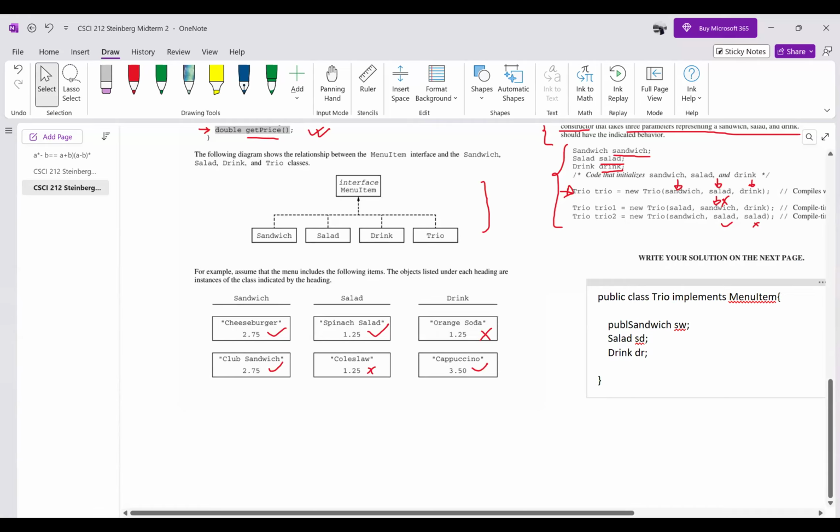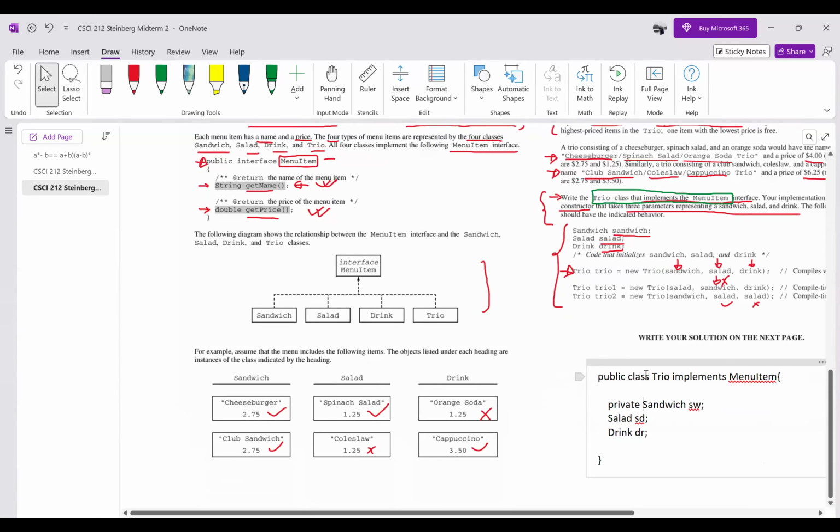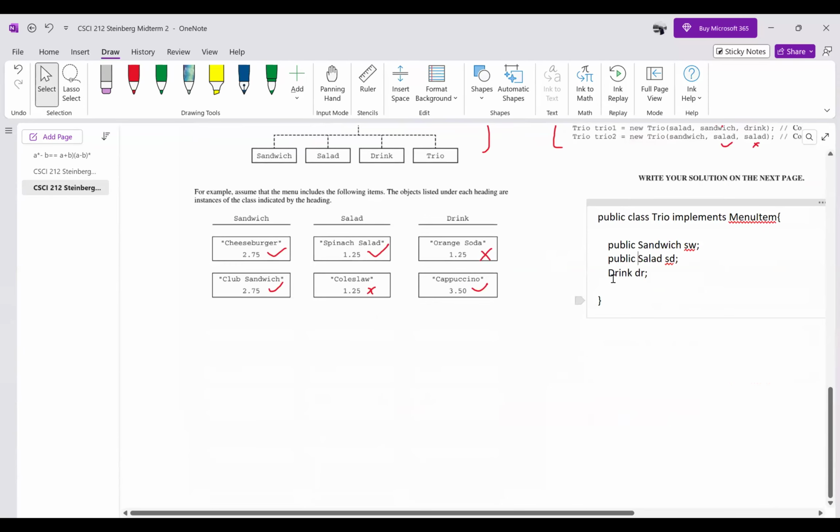So are they public or are they private? Usually, if the question doesn't say if it should be public or private, you can safely put public. But some questions do ask, oh, hey, this should be a private variable, this should be a private method. So in that case, you should put private. But so far in this question, we didn't see any mention of public or private, so I'm going to assume it's public. So it's a drink.